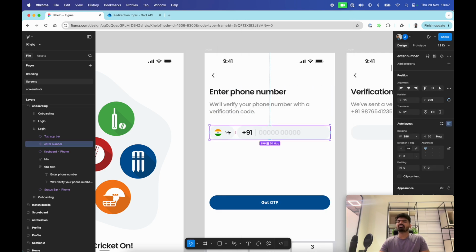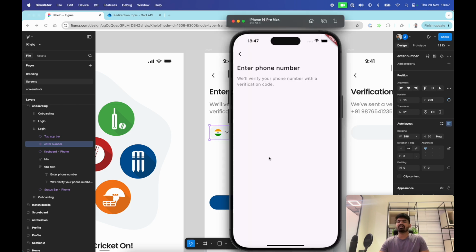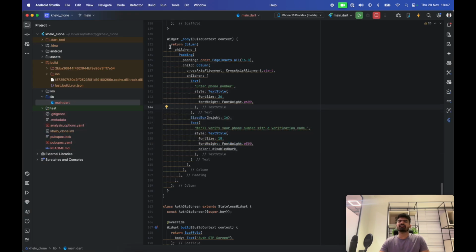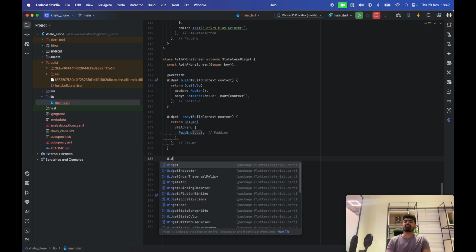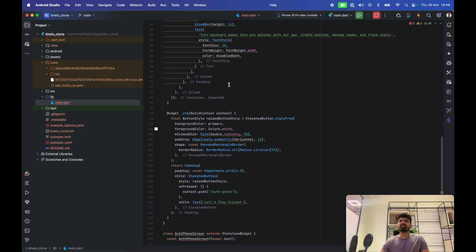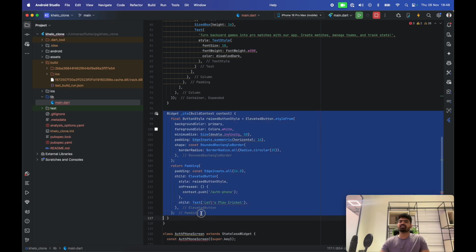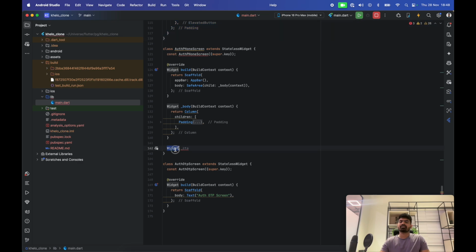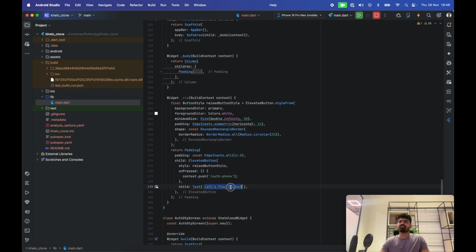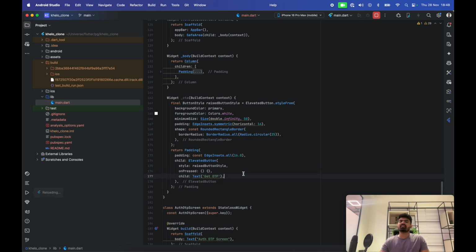And now we can move on to the next phase, that is how we can show this picker and also this phone text field. But before that, let's add this CTA button. That is something we have already done. So I'll create a separate method for that, and I'll call it CTA. Actually, I can just copy it from here because it's exactly the same, and I'll just need to update the text here, that is get OTP, and on click. We don't want to do anything. Actually, we can do that.